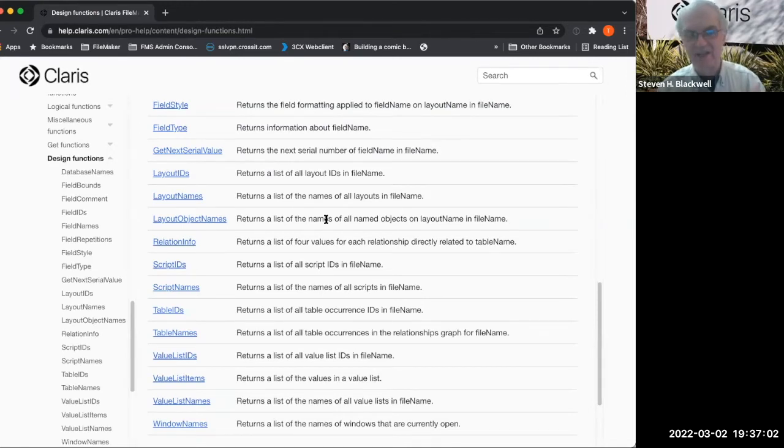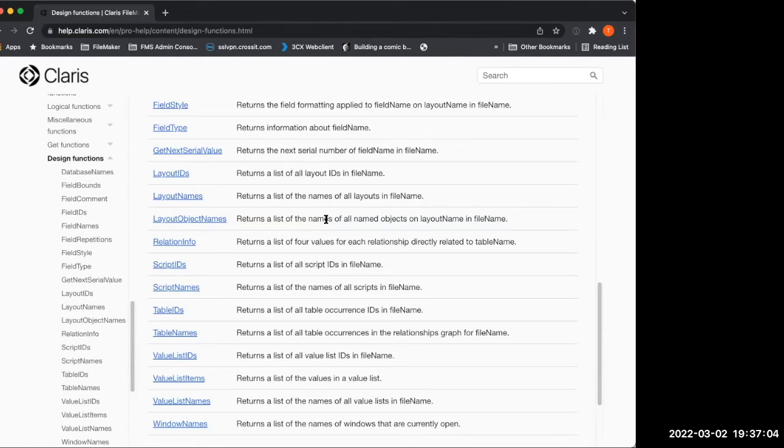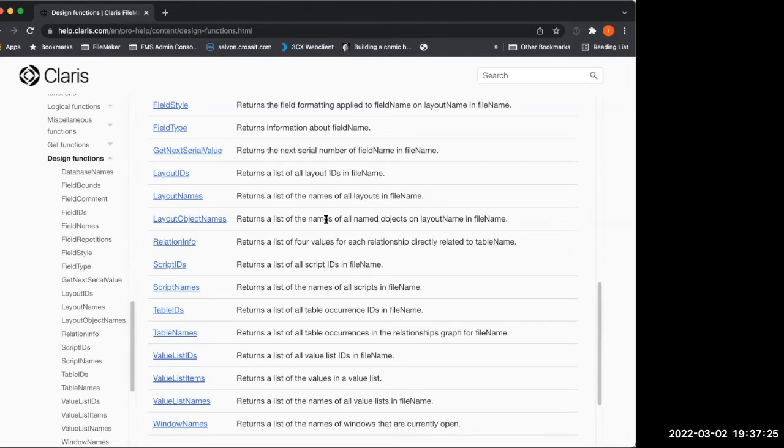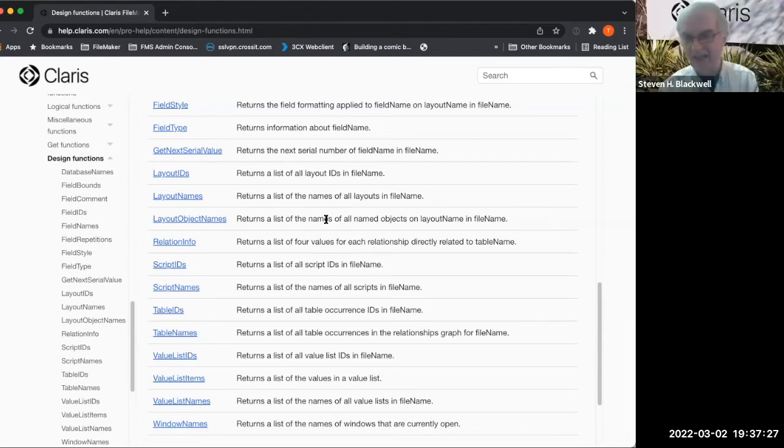Therefore, I can ask the layout ID list, what is the third value? And it won't necessarily be third or 3. In fact, chances are it won't be. It could be 1, it could be 50, it could be whatever, because these IDs don't repeat themselves. And if you delete a layout, it takes the ID with it. Did that make sense?